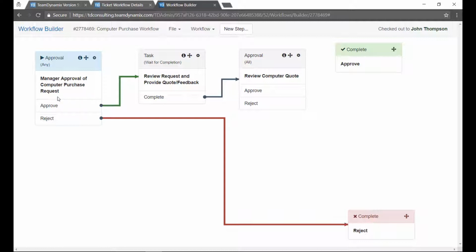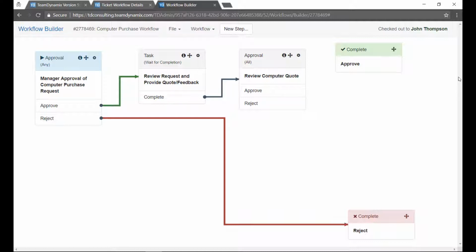Assuming approval, that request is going to go to the service desk to put together a quote, and then once the service desk provides that quote, there's going to be a review process that goes back to the person that made the request, for them to review that quote and then to approve or reject, to make the workflow continue on.